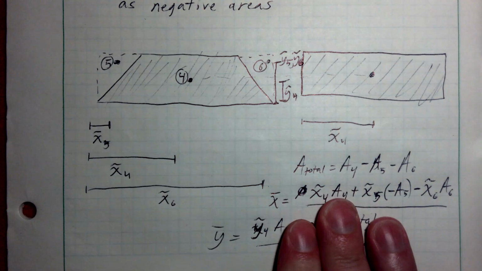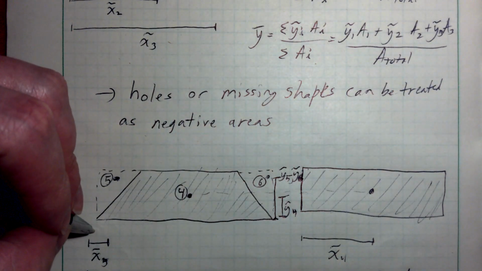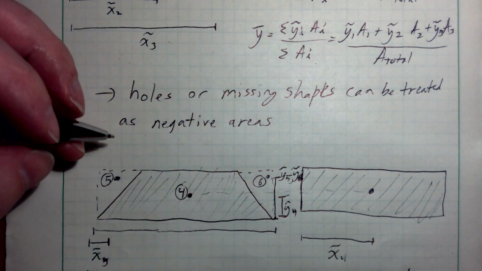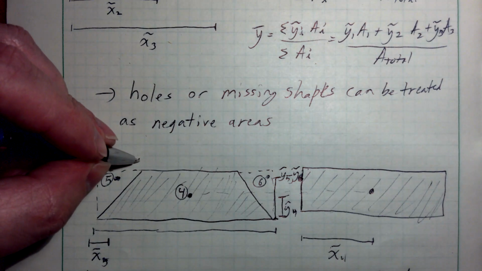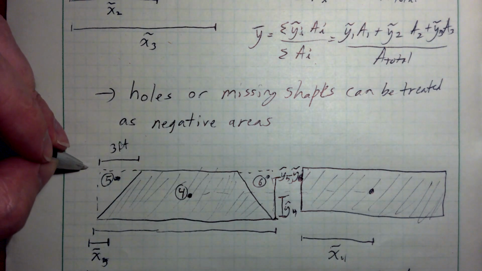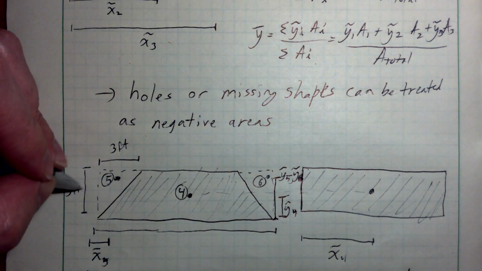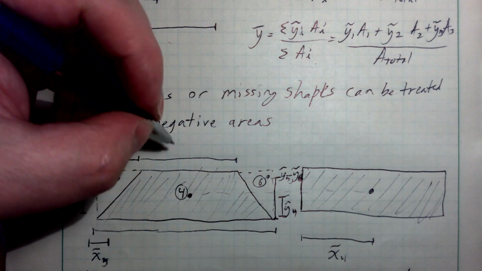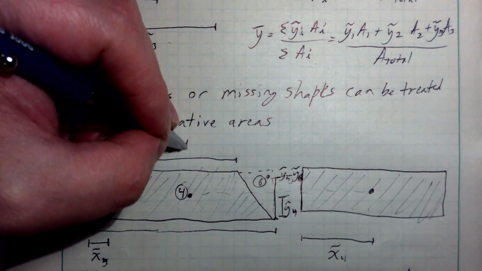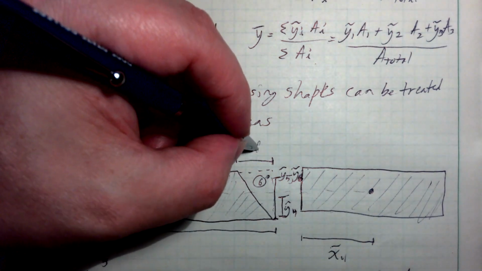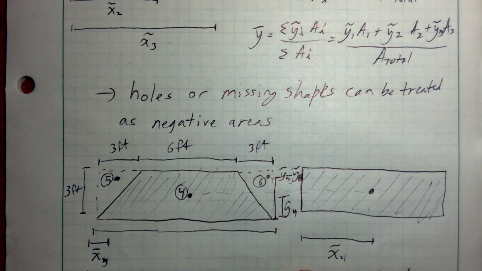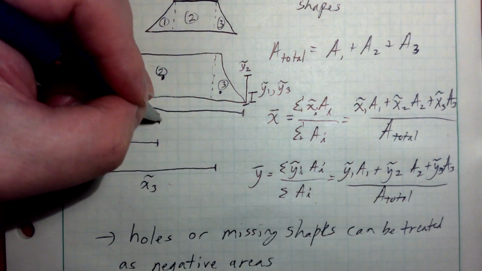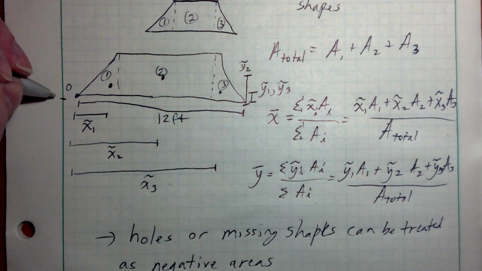Right? If you don't believe me, feel free to say that this is, let's keep the math simple. Let's say these are 3 foot. This is 3 foot. Let's say that this whole span here would be 6 foot. And let's say this other triangle here is 3 foot. Both of them are 3 foot tall. They're both 3 foot wide. I could apply the same dimensions up here. I could say that this is a total of 12 foot up here, and this thing is 3 foot tall.